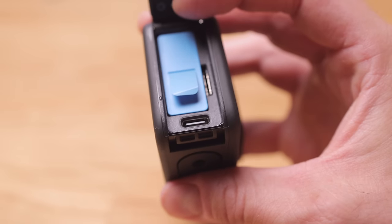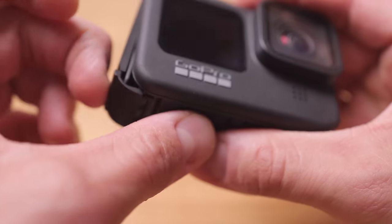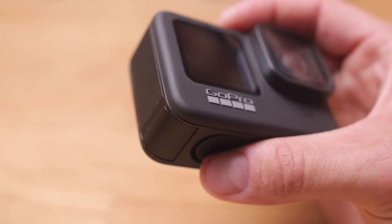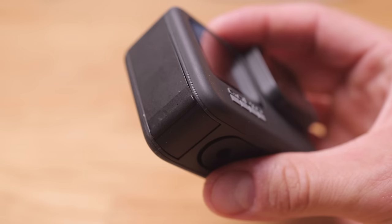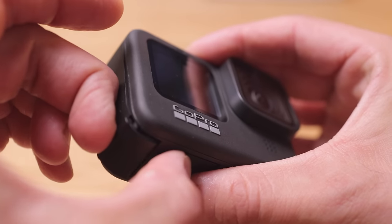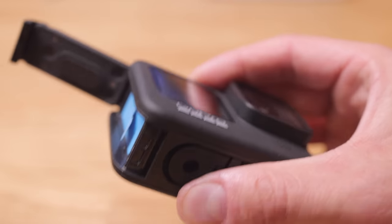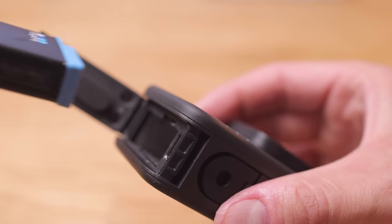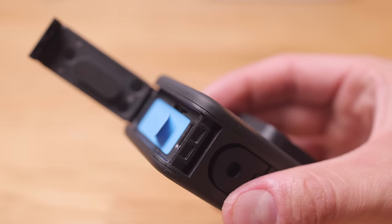To close this compartment, take the latch, push it down and then push it inside. I know it kind of feels like if you would break this latch to open it. Push it again downwards and then towards the outside. To get out the battery, take it, push it back in.